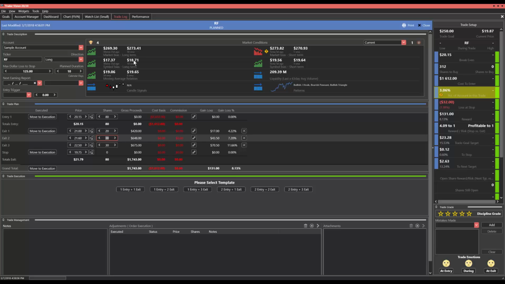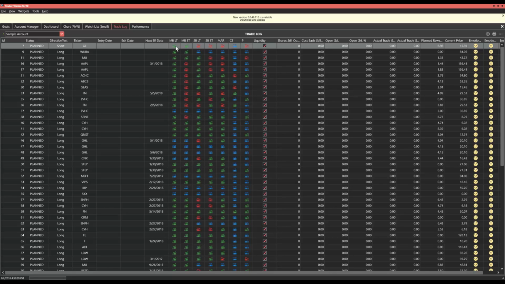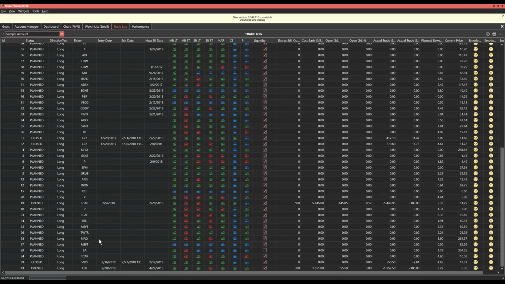Is it on my plan trade yet? Plan trade. So you mean on the trade log itself? Did I close this? Yeah. Okay, I've got it. So in this list, they will update automatically. However, there is something you need to be aware of. Let's go down to that last trade. What was it? RF? Yeah, RF.